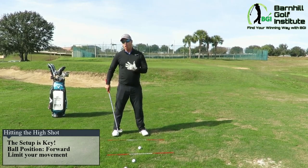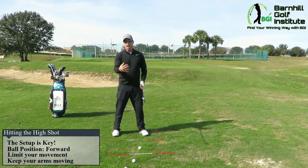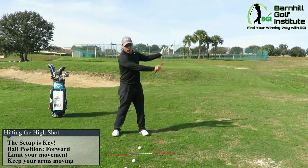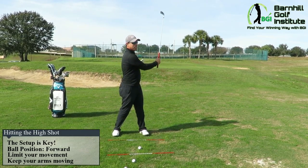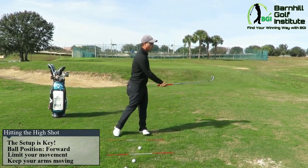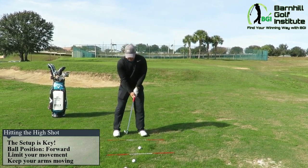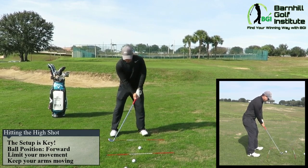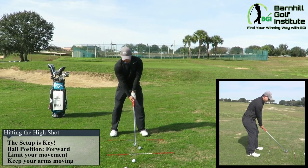What I'm going to do differently is limit my movement. I'm going to think of this shot more like a sand shot — a fairway sand shot — where I'm going to stay more still in my swing. I'm going to use a lot more arms, and when I come down I'm really going to have my arms swing like a flop shot, keeping my arms really moving and very accelerated, finishing leaning almost a little back. My head will definitely be behind the shot when I hit this.